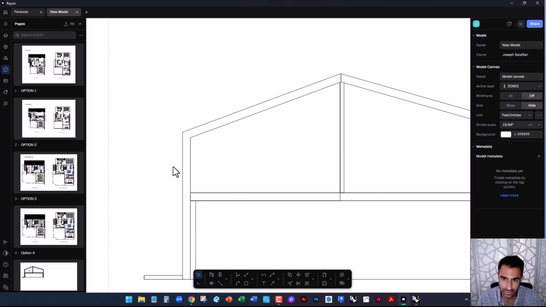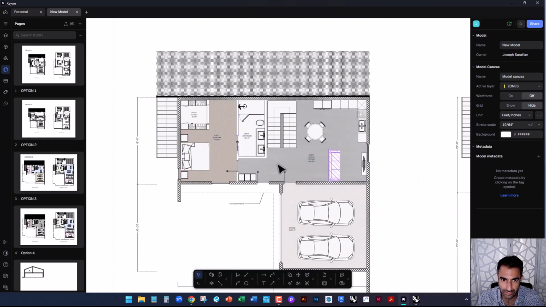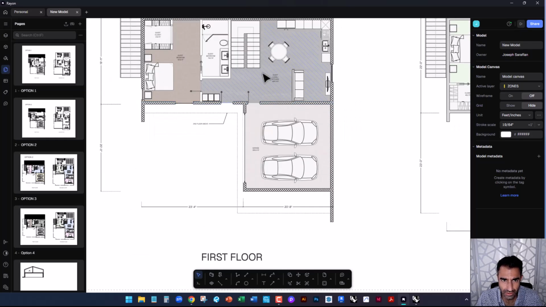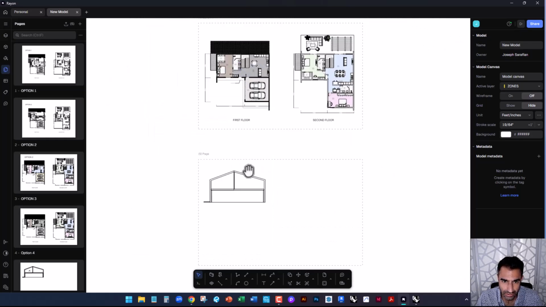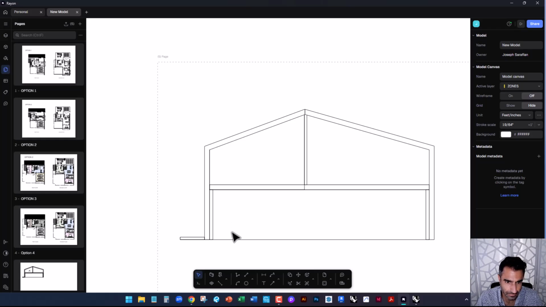I want to create a section here. So this is cutting through this building. I don't think I've modeled all of this that you see above, so there's no wall here. So we can add that. I want to show some of the wall and roof assembly here, and I'll add furniture and show some textures and things as well.